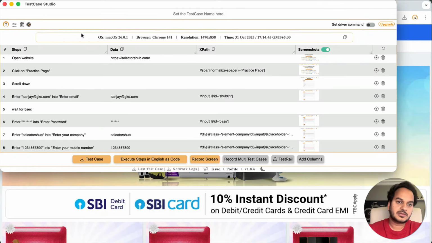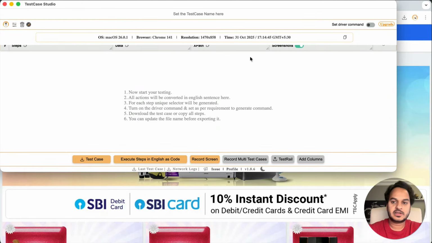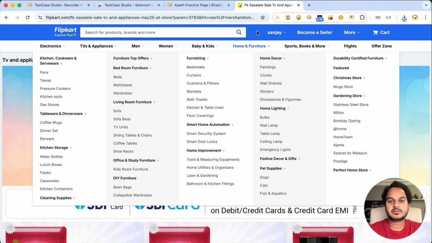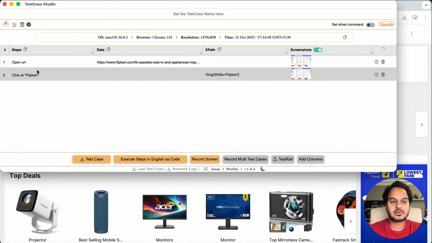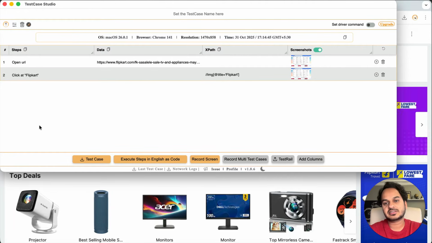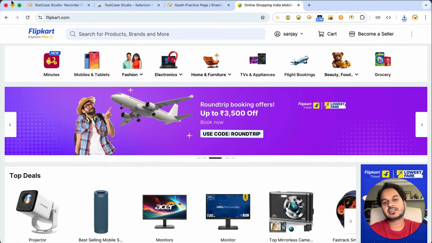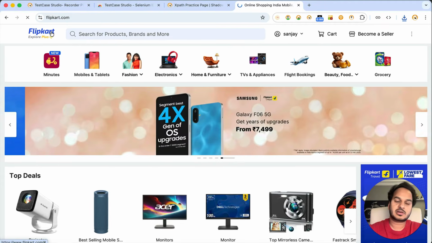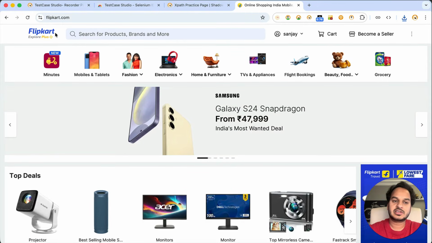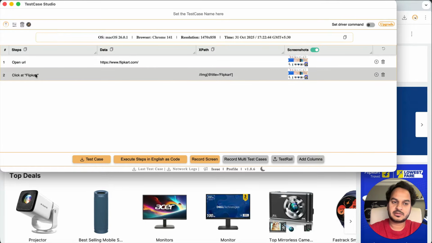Now if you go back, and let me delete all these steps here, and come back. Now if you perform some action here, it will be capturing these steps like open URL, click at. So you see that we have changed, now it is recording it. Even if you close that and come back again and open this, it will have your commands, your prompt, what you have given it: open URL, flip it, click at flip. So that will be saved in your local browser memory.